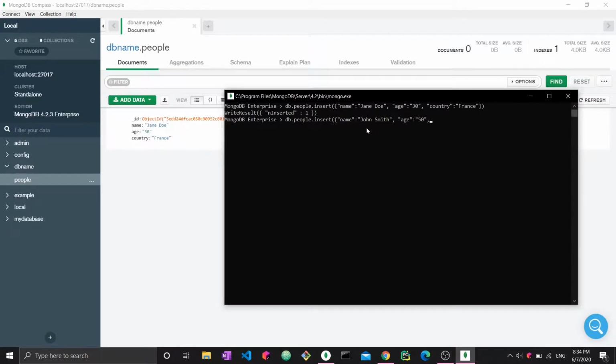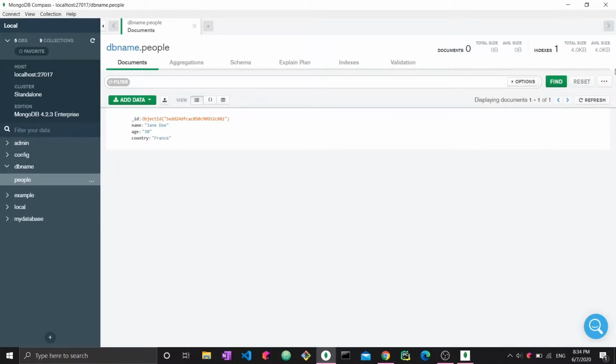Let's say I don't want to specify country at all. I can do that because MongoDB does not force me to have the same fields for every document in a collection. But I want to specify the ID field. So I say the ID is 123 and I enter. Number of inserted is 1. Let's refresh, and we have John Smith with ID 123 and age 50. So this is how we insert a single document into a database.